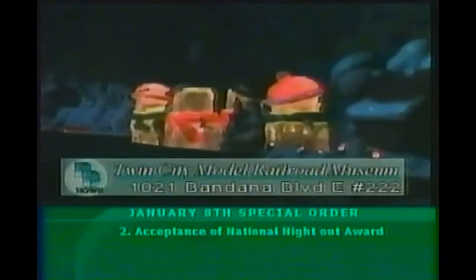Now, when is Night Trains? Night Trains starts Thanksgiving Saturday and runs every Saturday, except if Christmas falls on a Saturday or something. And then runs to the end of February. And that's pretty much from 6 till 9 each of those nights. We start running out of dark, so we end at the end of February. It's starting to get too much light at 6 o'clock. And we're tired. It's a lot of extra work.